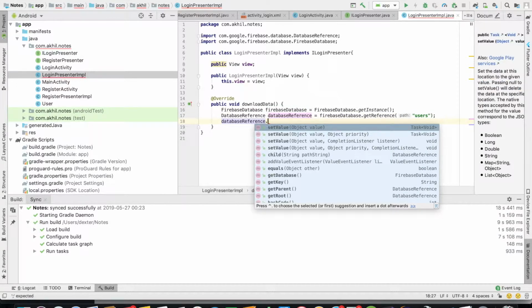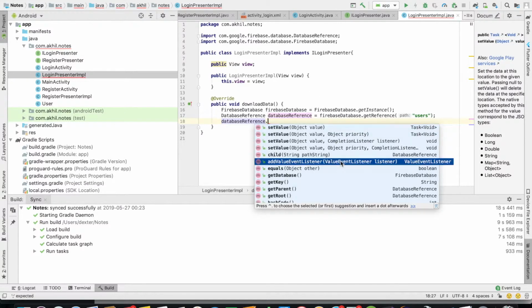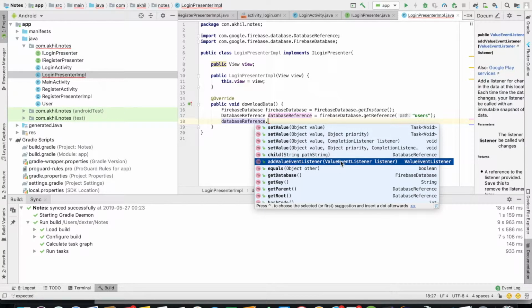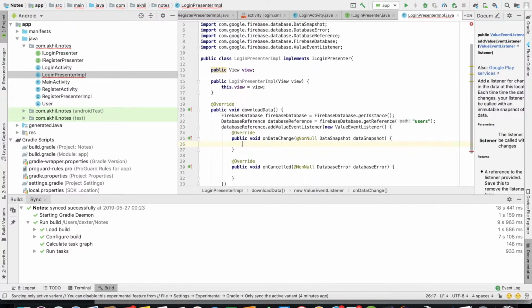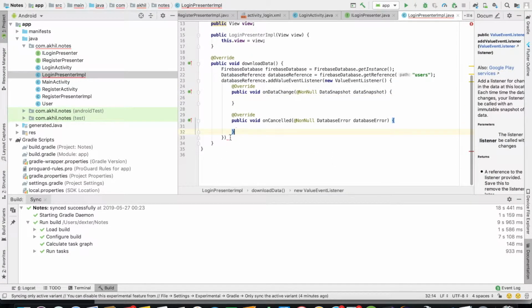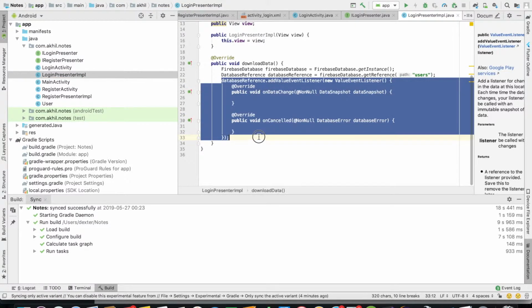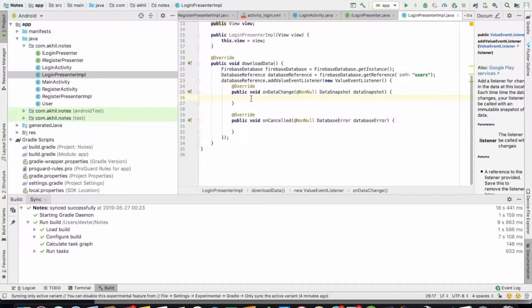Now I will need to add value event listener on this database reference to read the data. New ValueEventListener, that's it, and semicolon. So by using this method, we'll be reading all the data from the Firebase database.